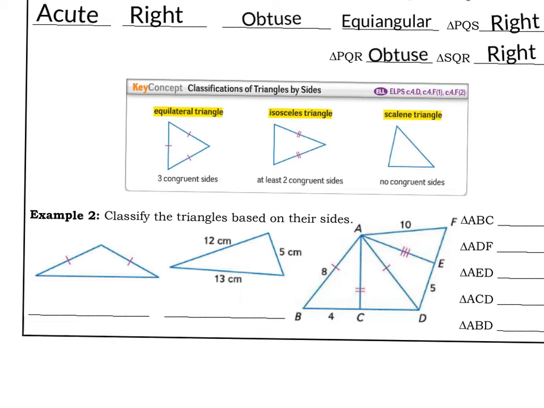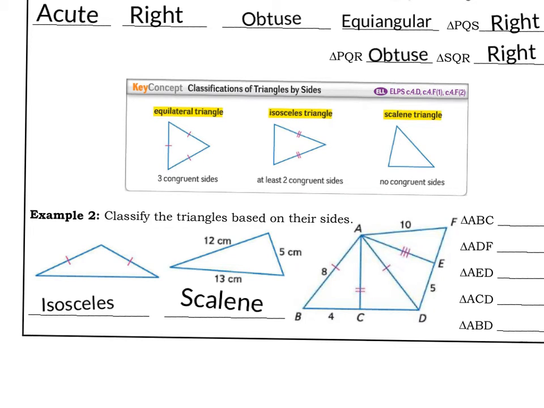But this first one, you have two sides that are marked the same, so that's going to be isosceles. This one is 5, 12, 13. I know because of the side lengths, this is going to be a right triangle because of the Pythagorean theorem. 5 squared plus 12 squared equals 13 squared. Anyway, this is a scalene triangle. Again, scalene, all three sides are different. I just brought up the Pythagorean theorem to elaborate on the point I was trying to make earlier that right triangles are going to be scalene.